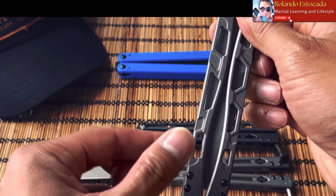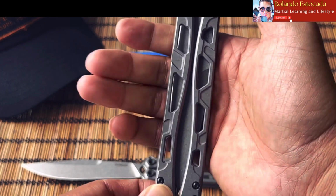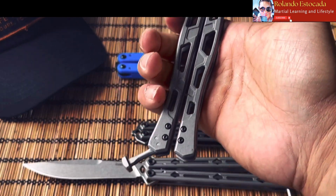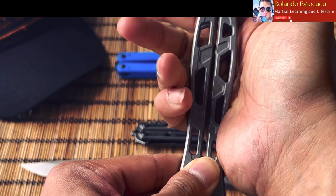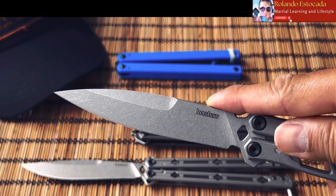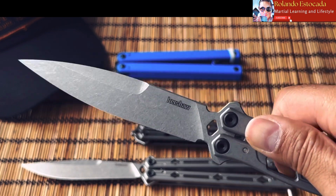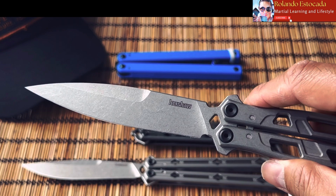And I like how, when you open it, it has an hourglass kind of grip to it, which in my opinion actually makes it more comfortable, because when it swings out like this, there's this natural palm rest that goes in here, so now you more comfortably grip it. And this is a bayonet profile. Well, in the Philippines, the Batangueños, we call this bayoneta, which is like, in America it's called the drop point, but in the Filipino Balisong community we call this bayoneta. And I love that it has this bayoneta profile.